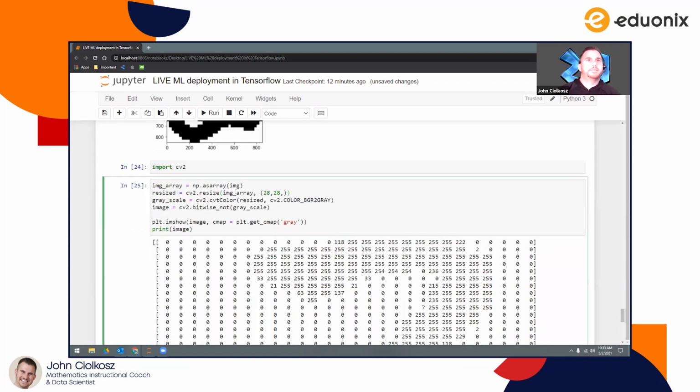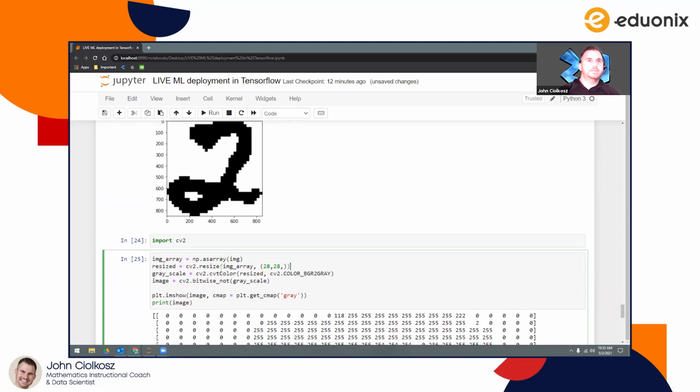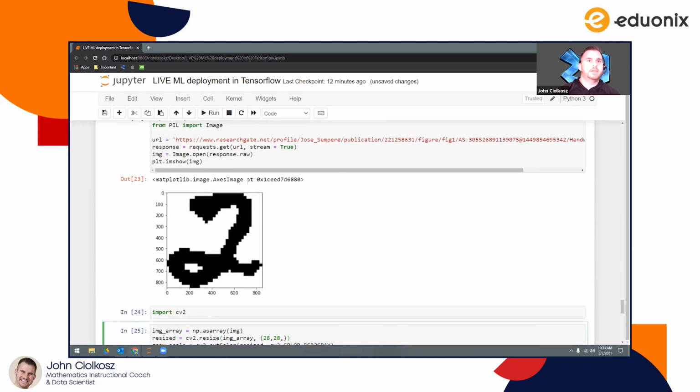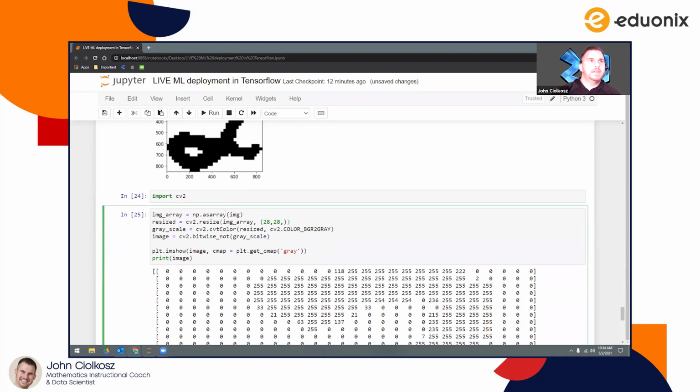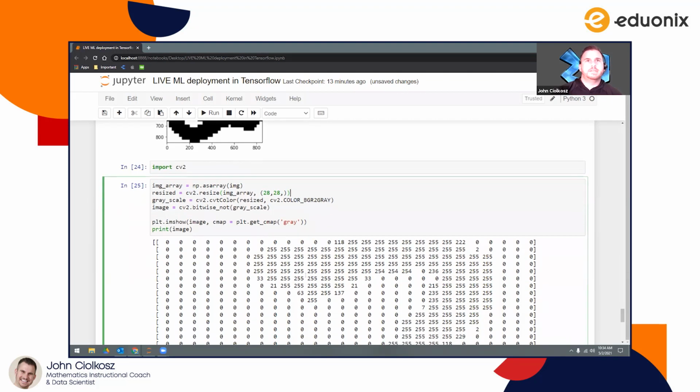Okay, so what this is doing is it's pulling in this image up here. It's then taking it and creating an array, so it's reading it as an array. Again, here we see our differences inside of this image in terms of the different intensities.